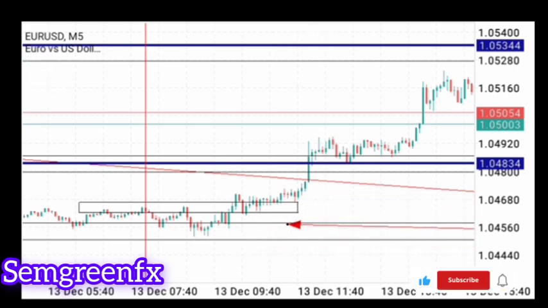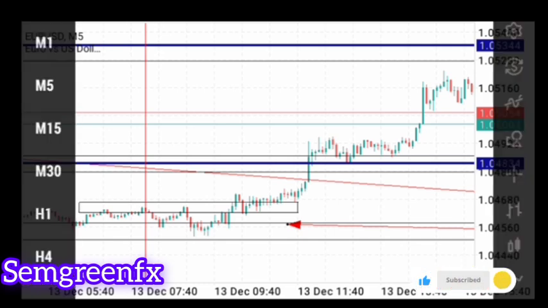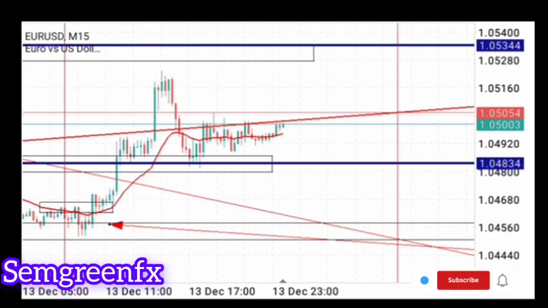And this is the same reason I've been taking my trades. Even yesterday's trade I took, this was the same reason. So this is just how you can actually utilize this strategy: previous high and previous low of the day. This is one of the best strategies you should always check for. So I want you to try this strategy, backtest it using your session break. Make sure you backtest this strategy and come back to the comment section and tell me what you think about this strategy.